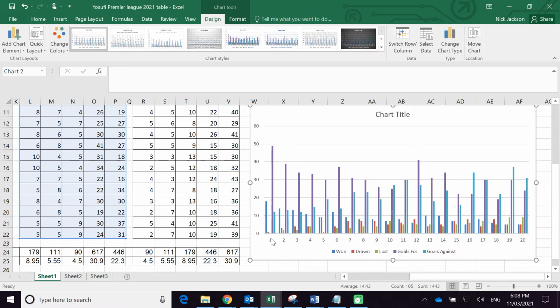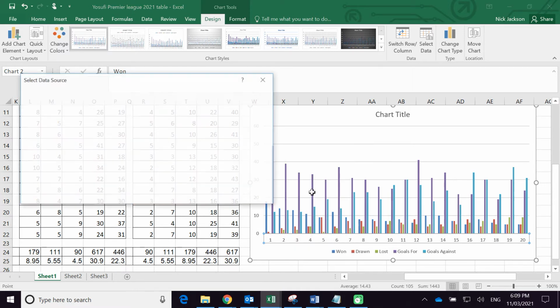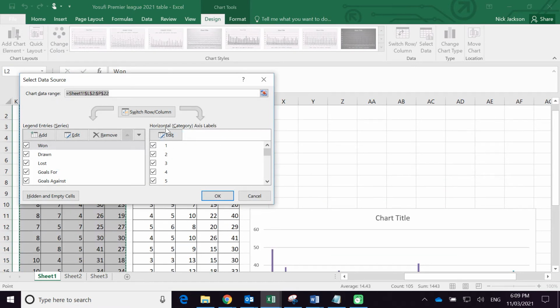What's not handy is that it doesn't actually know what these particular columns are, and they're supposed to be the clubs. So I've clicked on there, right clicked and gone to Select Data. If you look, the horizontal category axis labels are saying 1, 2, 3, 4, 5.